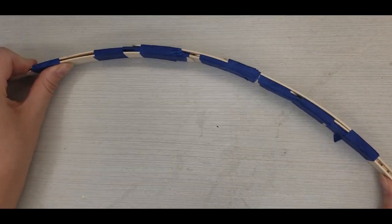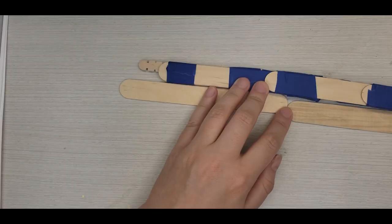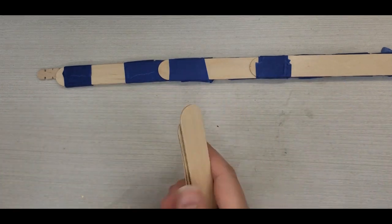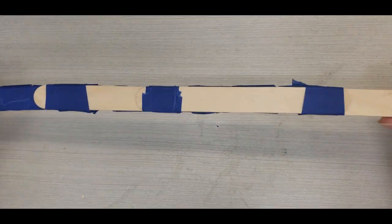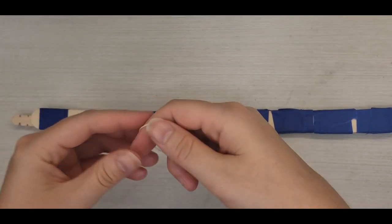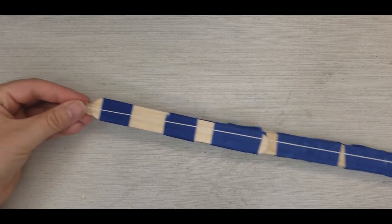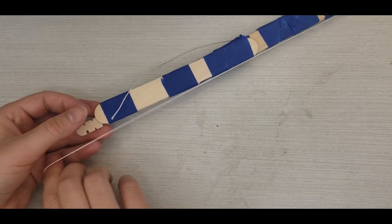Start testing the bend of your bow and listen for cracks or strain. It's recommended that your bow be no more than about 3 sticks long. 2.5 to 3 is a good balance of strength. I have quite a few sticks left, but I think I'm going to try and go for this. I'm going to grab my string and measure it out so it's about twice the length of my bow. And cut that.